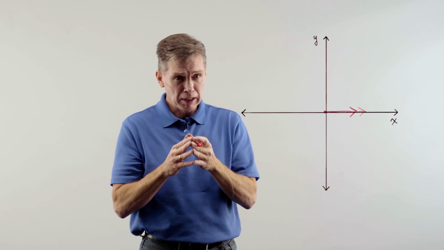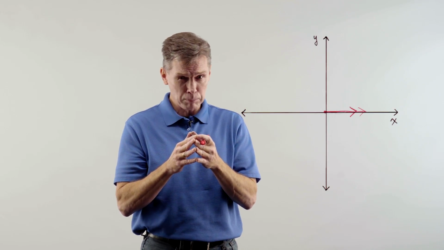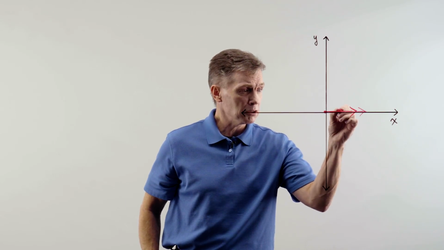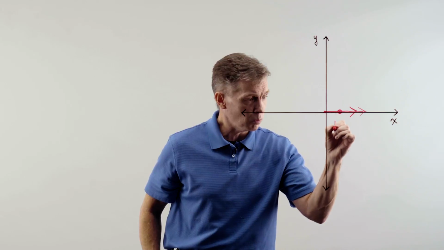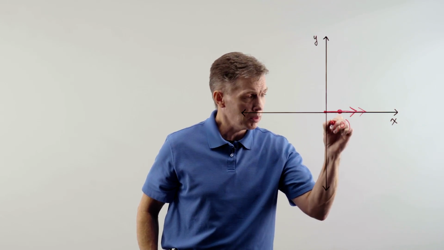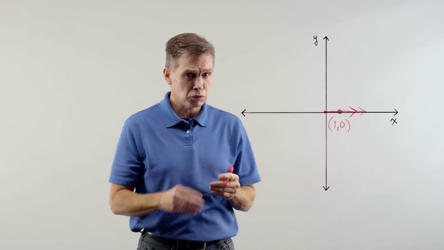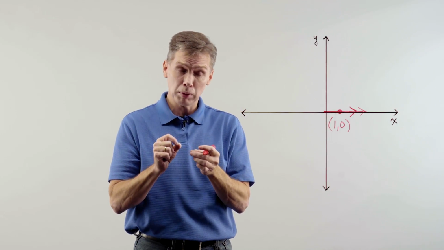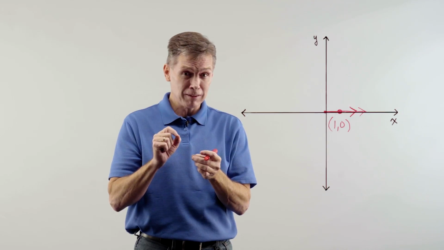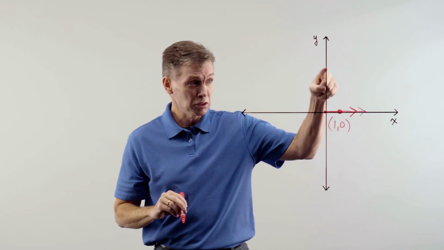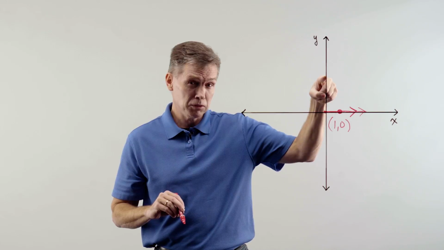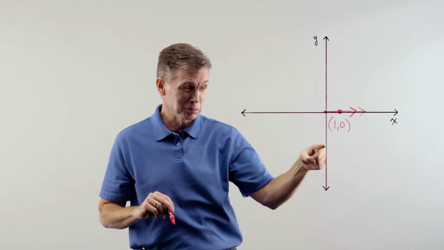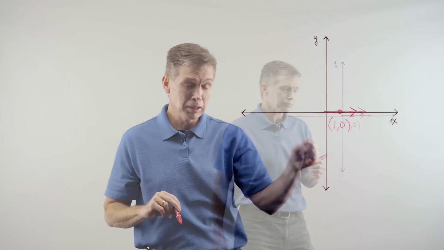Wherever your terminal side falls, pick a point on that terminal side. For me, I'm just going to pick this point right here, (1, 0). What's nice is for these quadrantal angles, you're going to be on one of the axes, so the point that you pick on the terminal side, you can make very convenient. For instance, if we're here, I'd pick (0, 1). If I'm here, I'd pick (-1, 0). And if I'm here, I'm going to pick (0, -1).